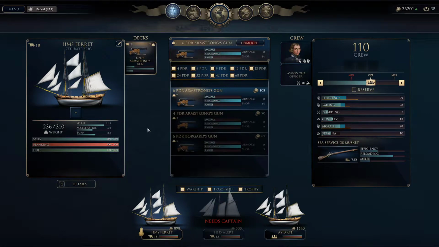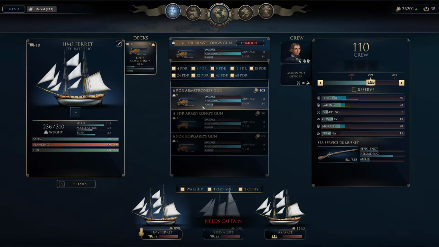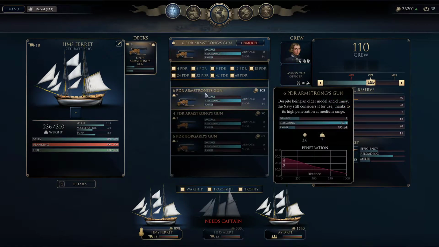But you got multiple guns to choose from. You got 6-pounder guns and 4-pounder guns. That's all we got right now. And the guns you get, actually, where you get them, the type of guns, it matters. Like the Armstrong guns here, old and clumsy, but they're pretty good due to a high penetration and medium range. So these are one of the best for medium range, you could say. However, they have an accuracy of 2.6. That's the spread. And they weigh 7 tons. They have a damage of 5 and a reload of 107 seconds, with a range of 950 yards.